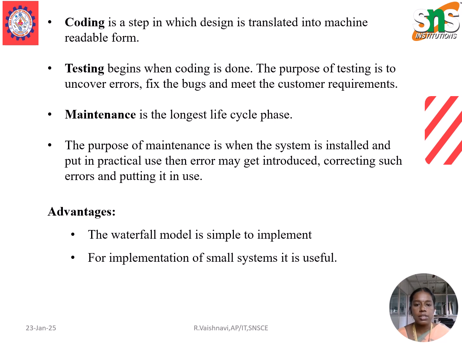The purpose of testing is to uncover the errors, fix the bugs, and meet the customer requirements. Maintenance is the longest life cycle phase. The purpose of maintenance is that when the system is installed and put into practical use, errors may get introduced, so such errors are corrected and the system is put back into use. Advantages: the waterfall model is simple to implement. For implementation of a small system, it is very useful.